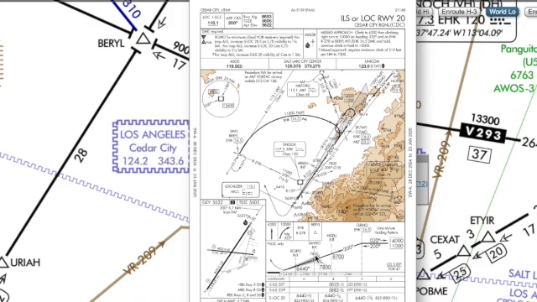So if you're kind of unsure what a lot of this terminology means, I highly, highly recommend looking at the Instrument Flying Handbook and the Instrument Procedures Handbook. So, with that being said, these little lines right here, like R278, that's a radial. Localizer 110.1, that's your localizer frequency for the Cedar City localizer.